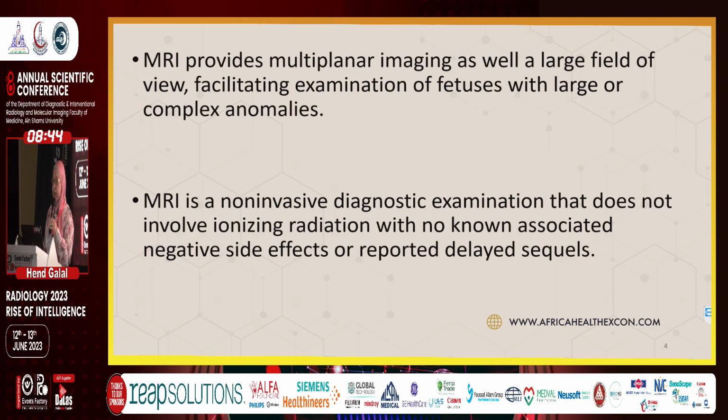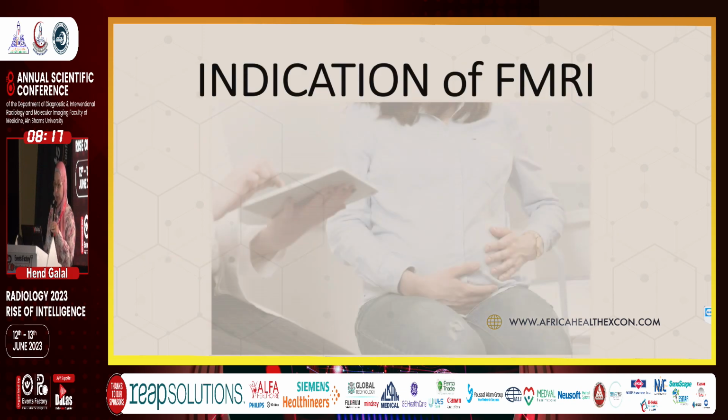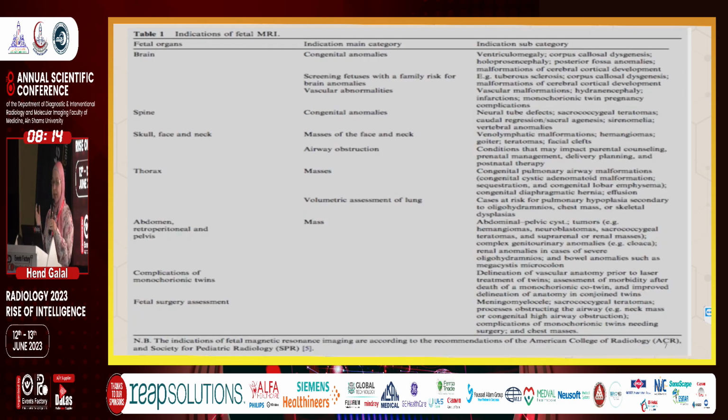It's not operator dependent, it's a non-invasive diagnostic examination and not associated with any negative side effect reported until now. MRI could be done at any stage of pregnancy. However, we prefer the late trimester, above 28 weeks of gestation, to overcome the risk of excess motion of the fetus. So with the indications of MRI, we can see the large list of indications of fetal MRI.